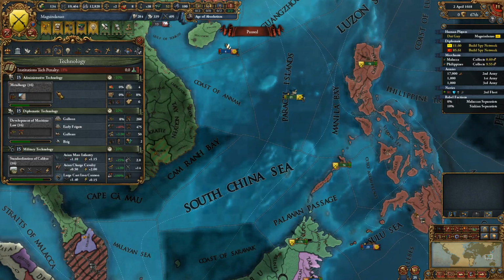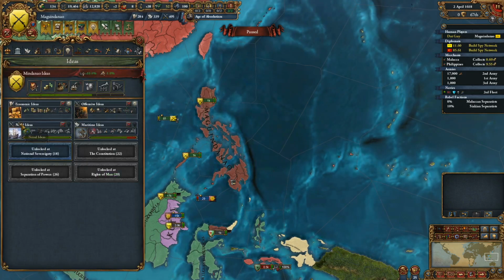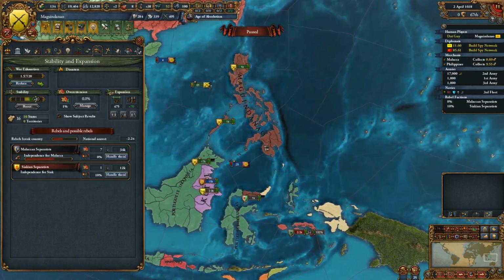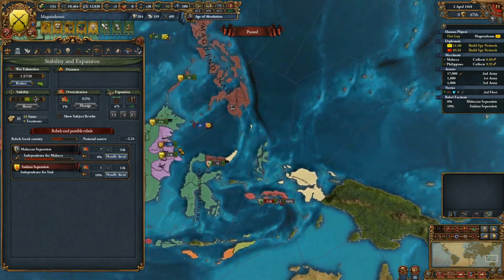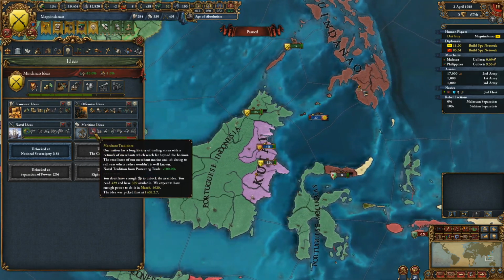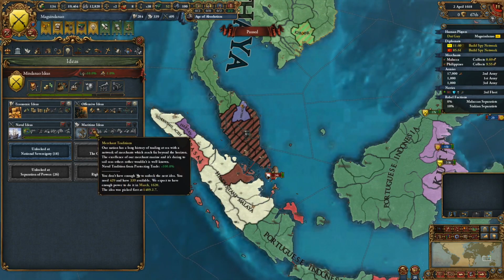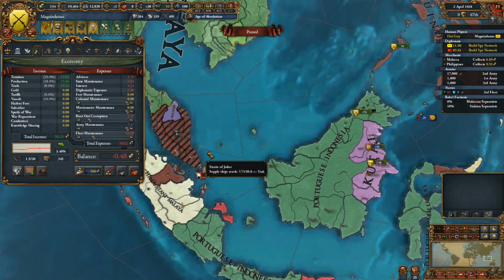Alright. Yeah, you just catch up in techs, sit back, buy this idea, spend your Diplo. Sorry for all the little breaks. Spend your Diplo. By the time you deal with the rebels, you might have enough. I wouldn't wait it out, though. There's not really much of a point. Sit here.